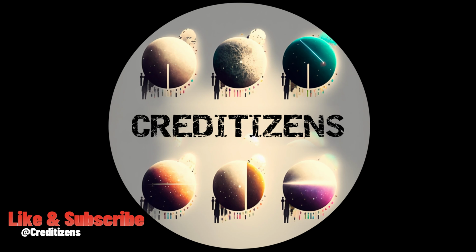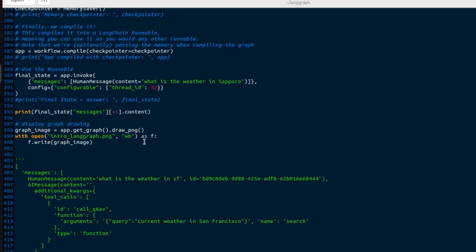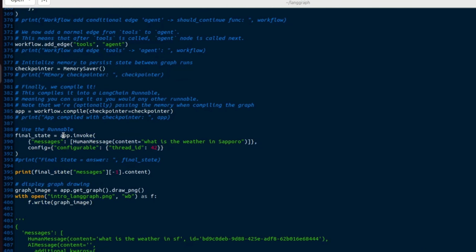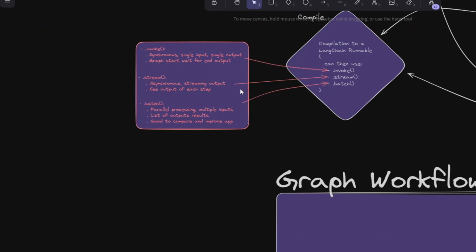So we're gonna continue in this LangGraph series. We have played with the graph last time. We have compiled everything, the states, conditional edges, nodes, and the tools. But we have used invoke. So this time we're gonna focus on the other methods, which are the stream method and the batch method, and see the different advantages. So this is the graph we have used last time.